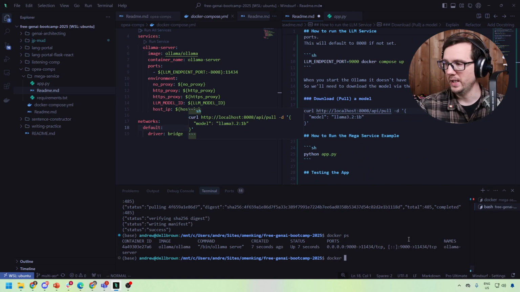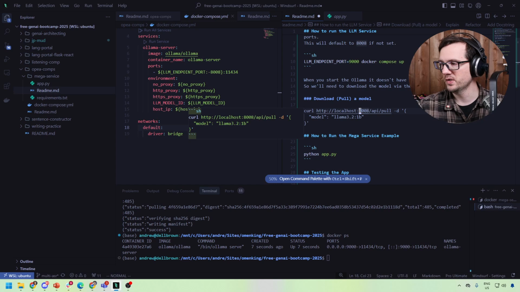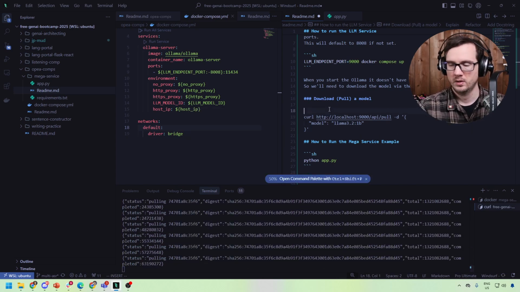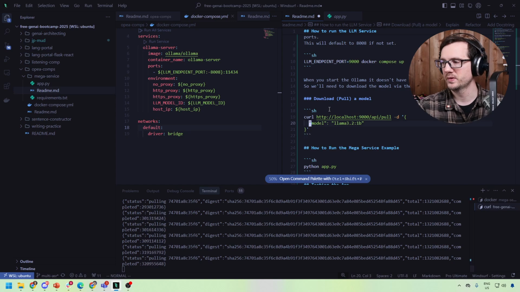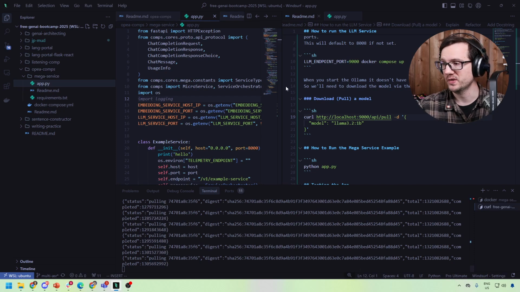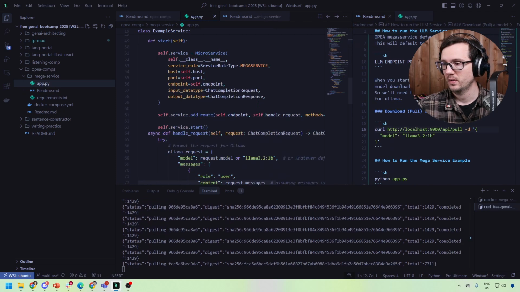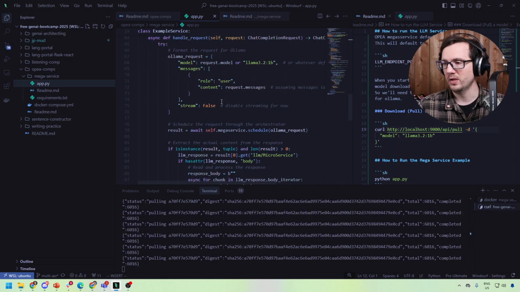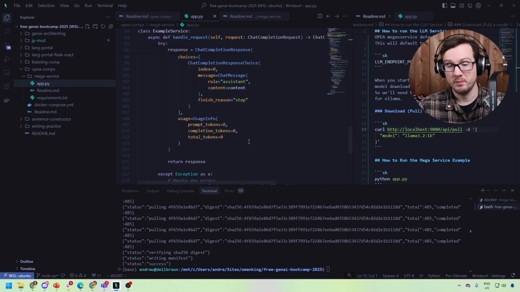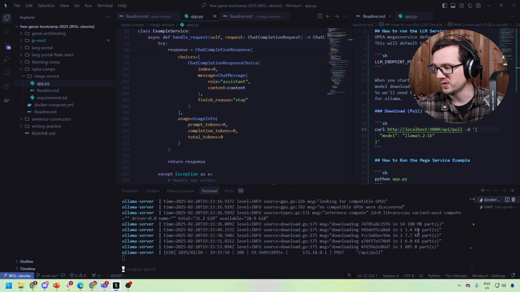In this case, it's going to be 9,000 because we started up on port 9,000 there. We'll go ahead and hit enter. Okay, so now it's pulling that. So when that's pulled, our backend should work. Where I last left this off, where it wasn't working, unless it was working, I was having issues with the handler. I did not realize that this would be such a complicated thing, but I could have sworn that I did not finish this. But maybe I did, and I just want to make sure that it's in a working state before we move on.